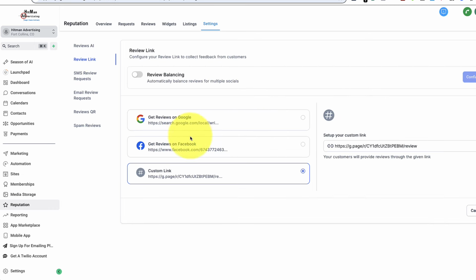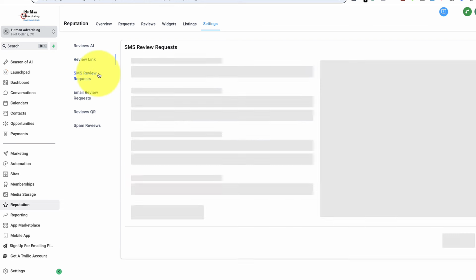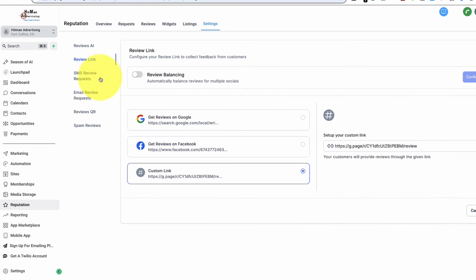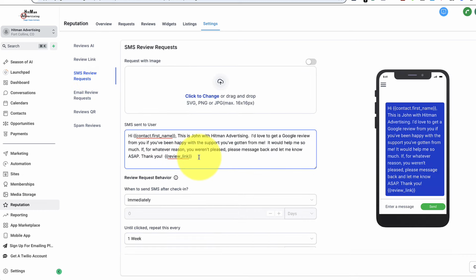You can also decide which review links that you want to use. If you want to use Google, if you want to use Facebook, if you want to put in a third link for, I don't know, LinkedIn, Yelp, anything, you can put that in there. And if you want, you can toggle this and it'll actually give you a balance between the 3, which is really neat. Or actually in the message, you can put the review link that's selected right here, and it'll randomly do it if you'd like it to, but you can also put, or go review us on Facebook. I don't ever get Facebook reviews, and then you can give the link right there for your Facebook page if you'd like to do that, where you're asking for both in every single one of your messages.